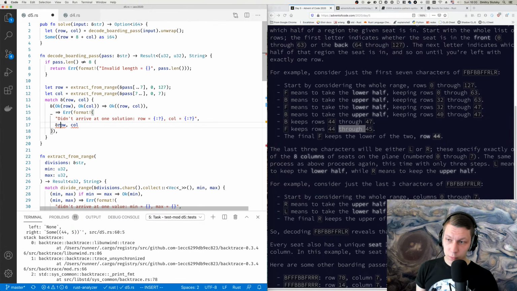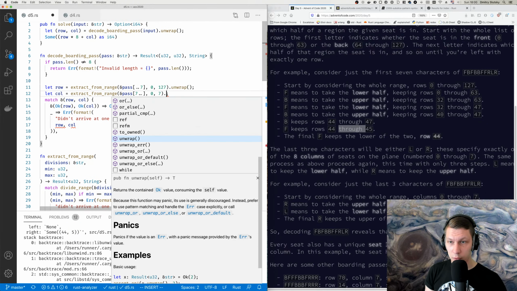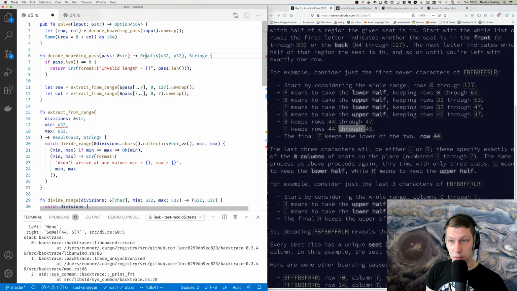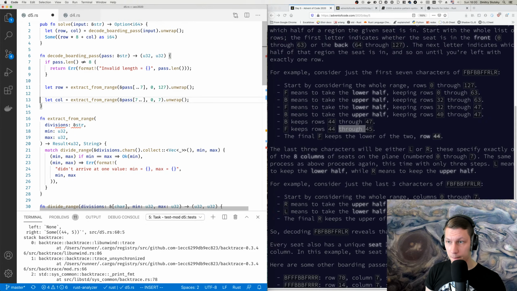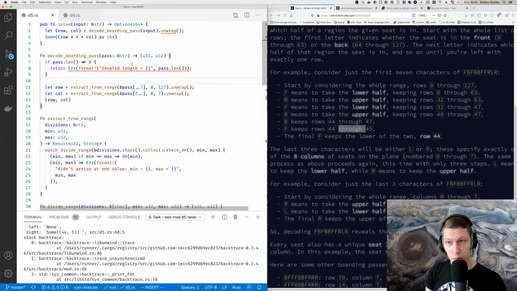Okay, I will just do it simpler. I don't want to spend too much time with this stuff. I will do unwrap. And I will do unwrap. And I will get my error stuff anyways. Yeah, and then I can drop this scene completely. Just do row and column. And here then can just panic. Let's just panic. And here then I don't even need to do that.